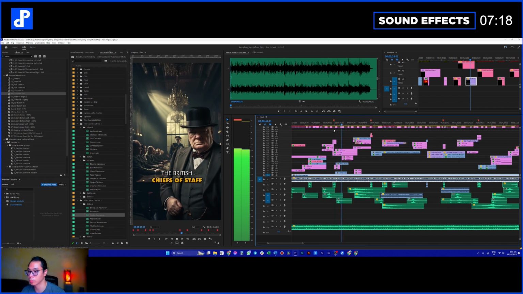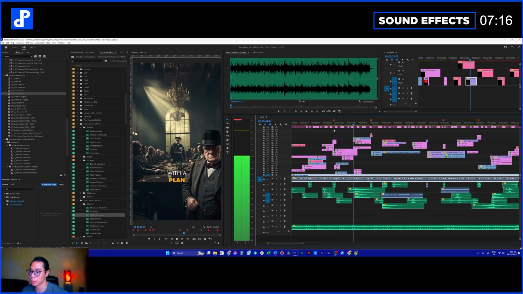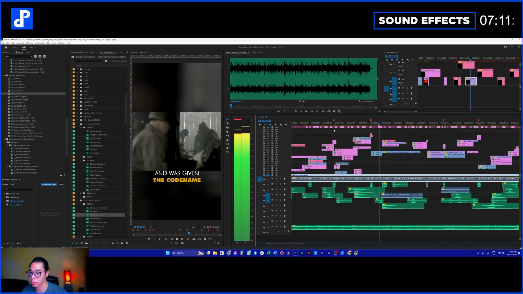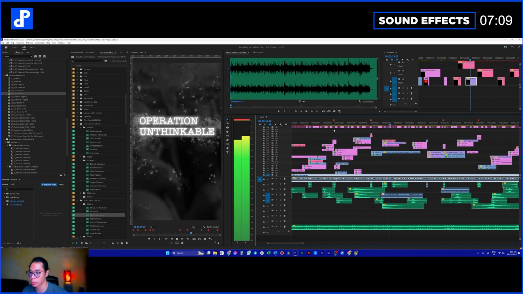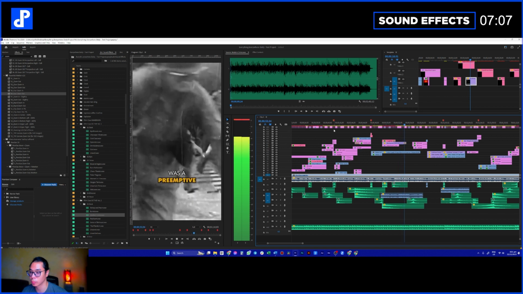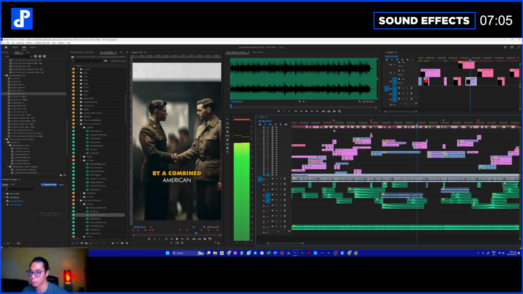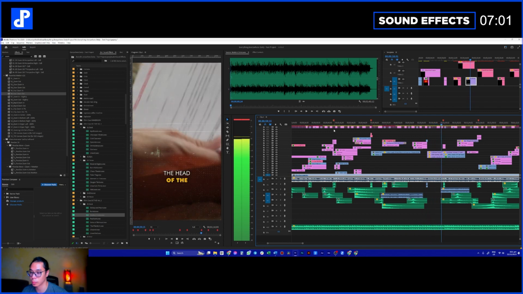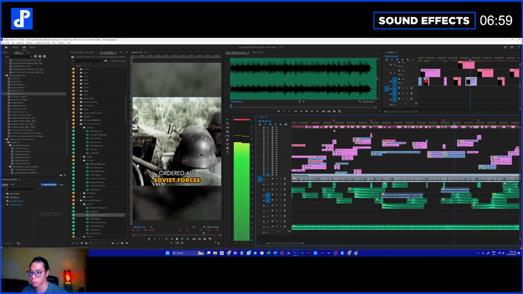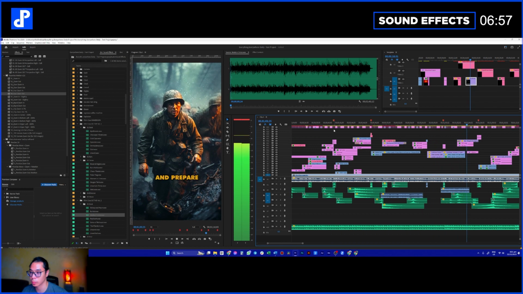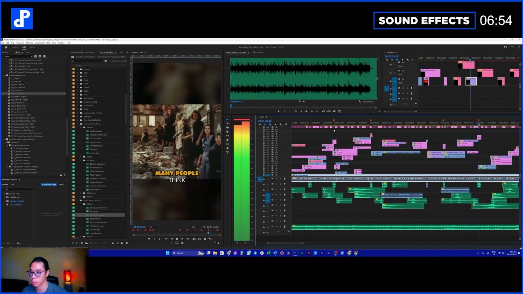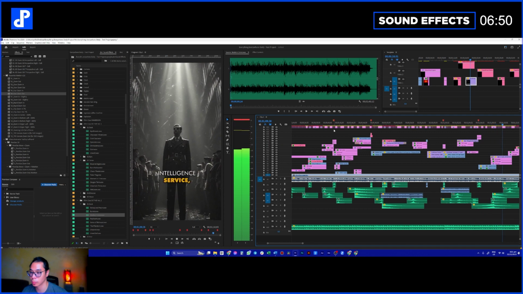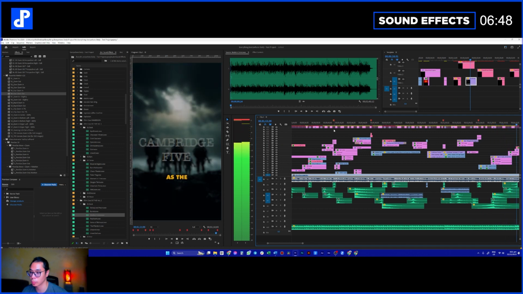asked the British Chiefs of Staff Committee to come up with a plan in the case of war with the Soviet Union. A plan was quickly developed and was given the code name Operation Unthinkable. Operation Unthinkable was a preemptory attack on the Soviets by a combined American and British force. Right after this document was released, the head of the Soviet Army ordered all Soviet forces in Poland to regroup and prepare for defensive operations. Many people think that this was early evidence of spies in the British intelligence service, a group that later became known as the Cambridge Five.